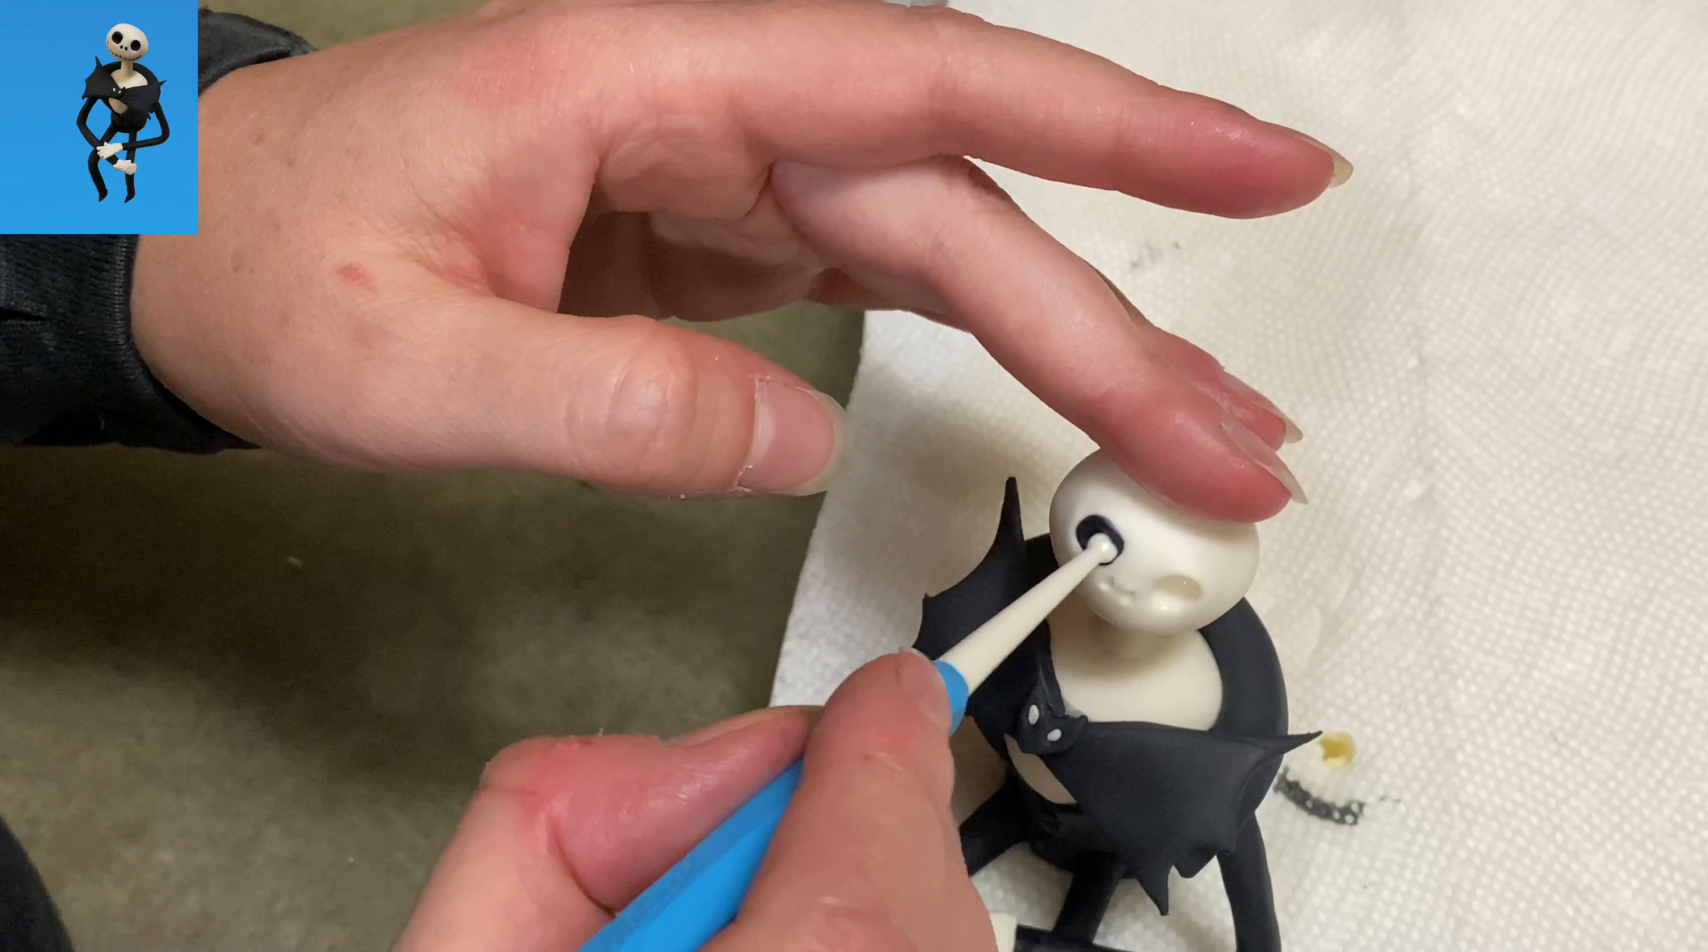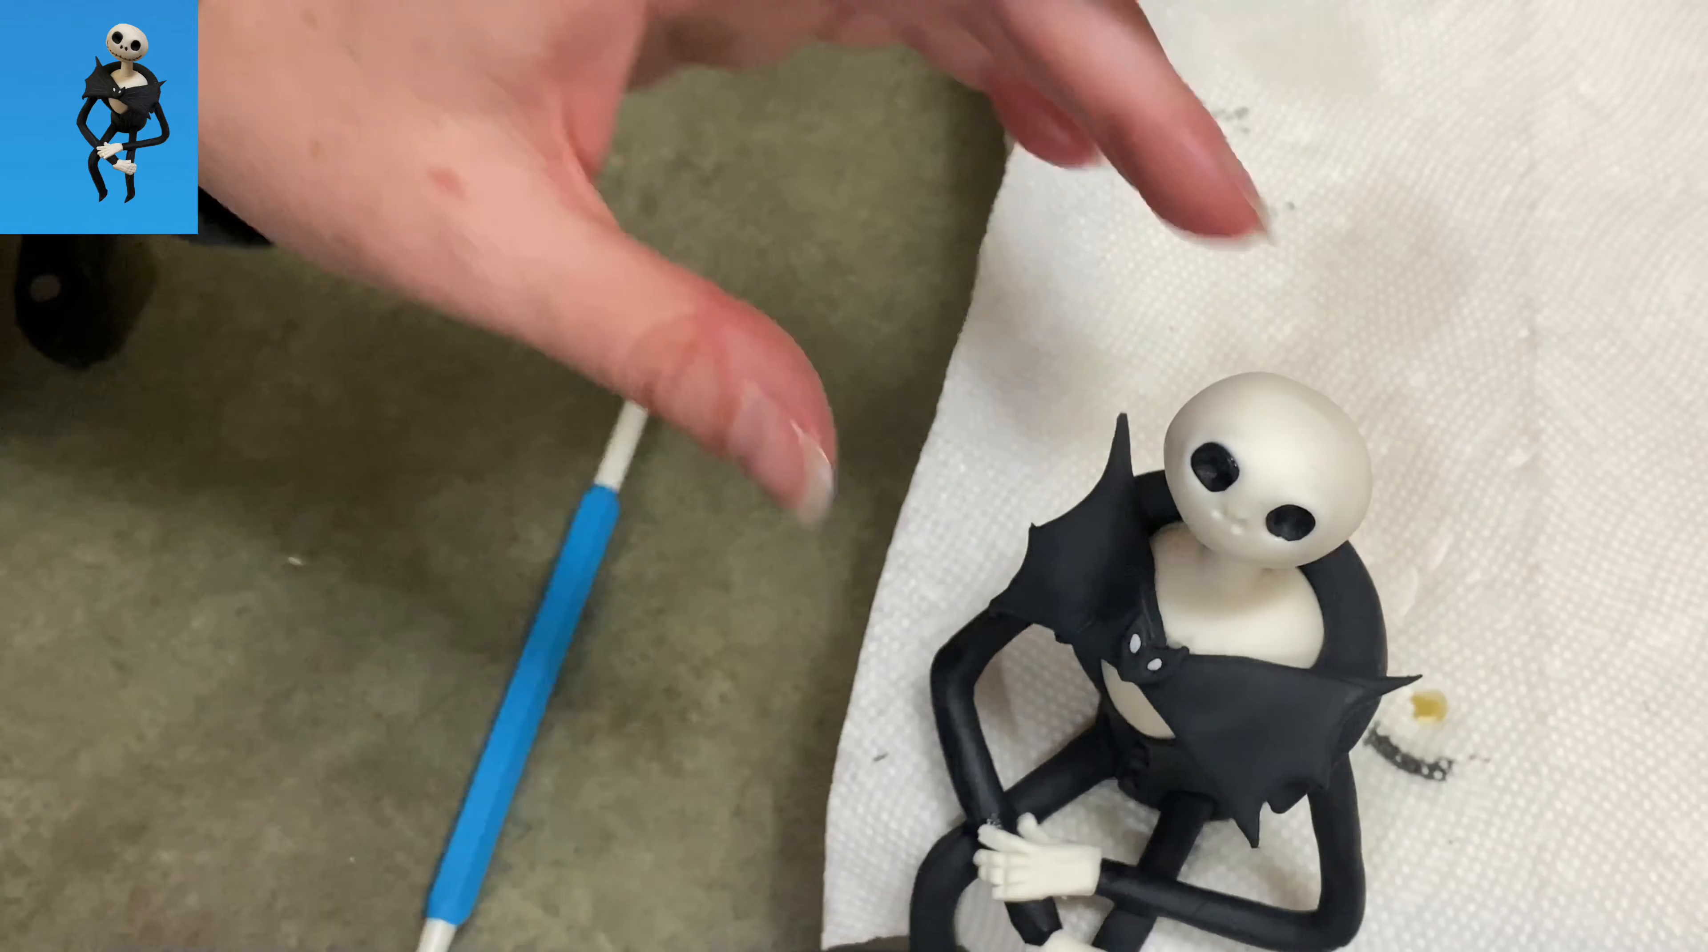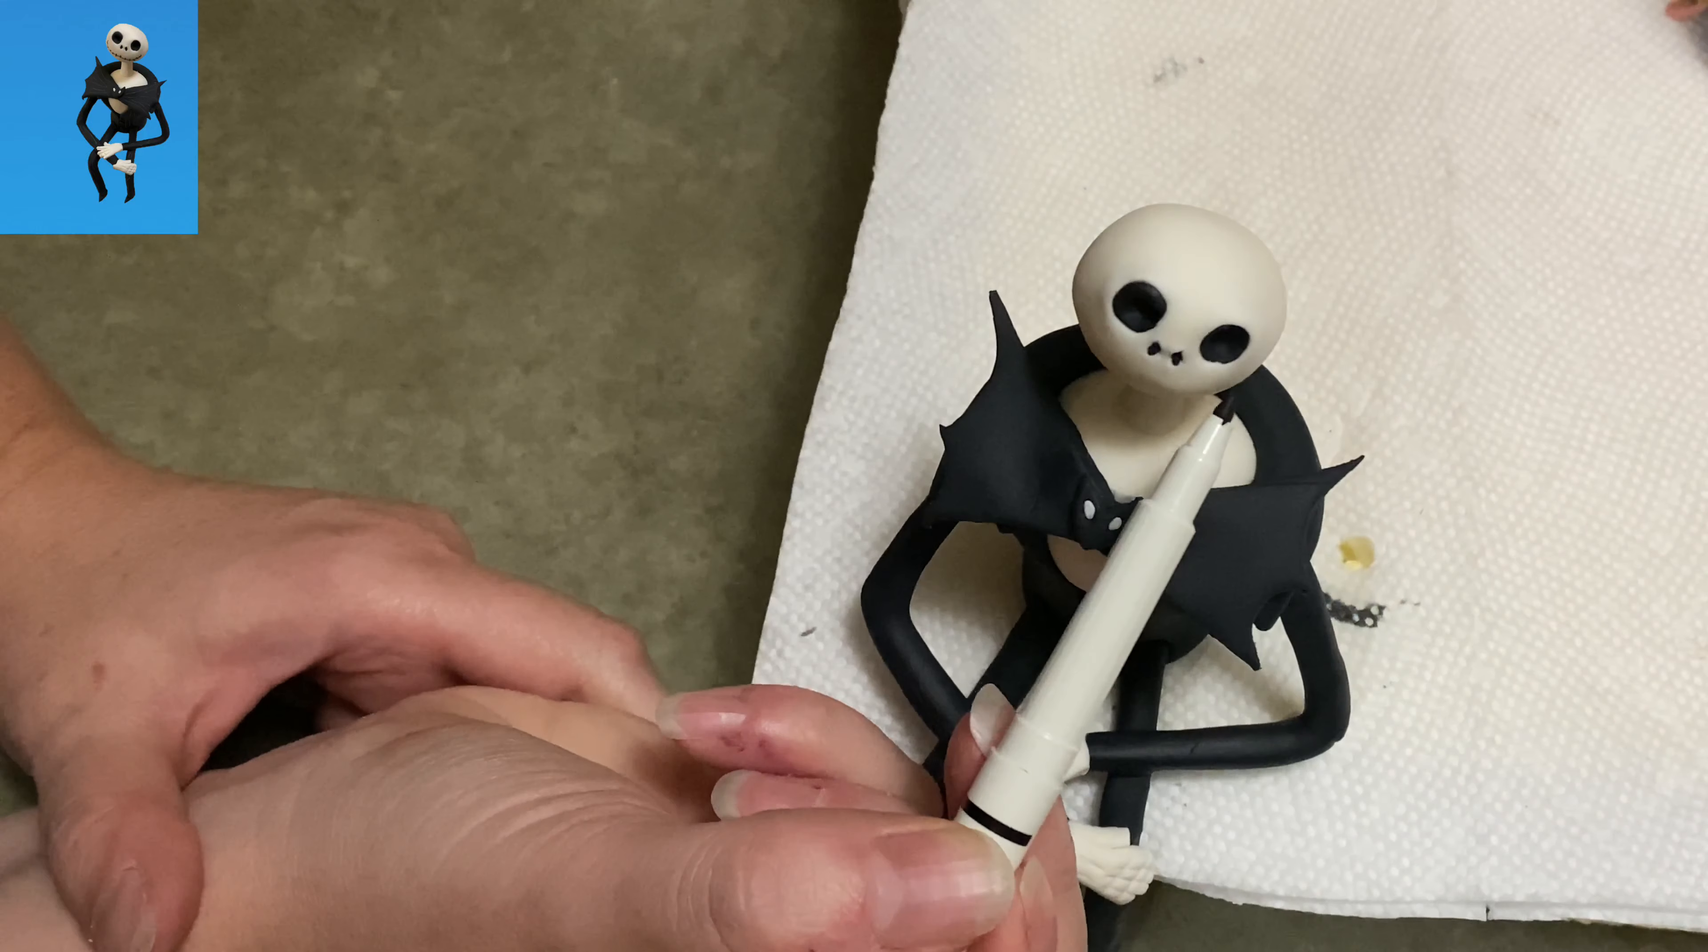I am now filling in his eye sockets. I have a ball of gum paste, black gum paste on there that I press in and then work around. So it actually still is concave. It's not filled in. And I just feel like it gives it a little better, more of a skull look. If it's kind of hollow-ish inside and just dark inside. I also put a little bit of gum paste, black gum paste, into each of his nostrils.